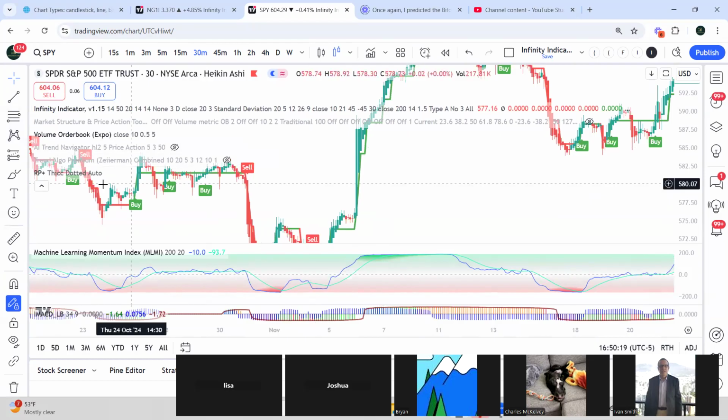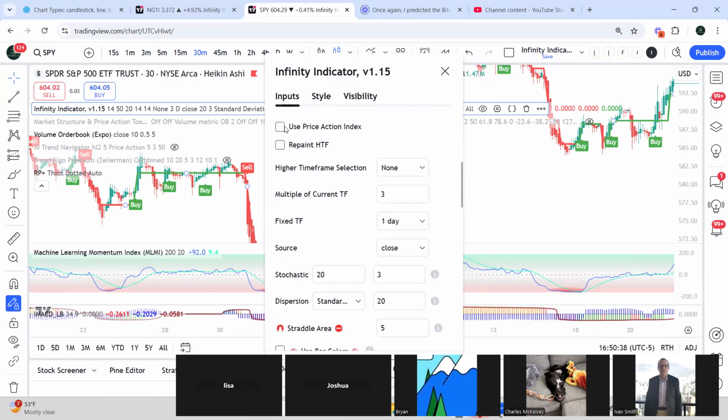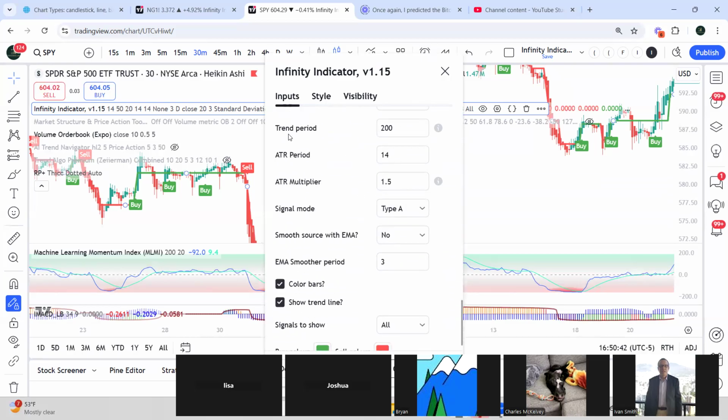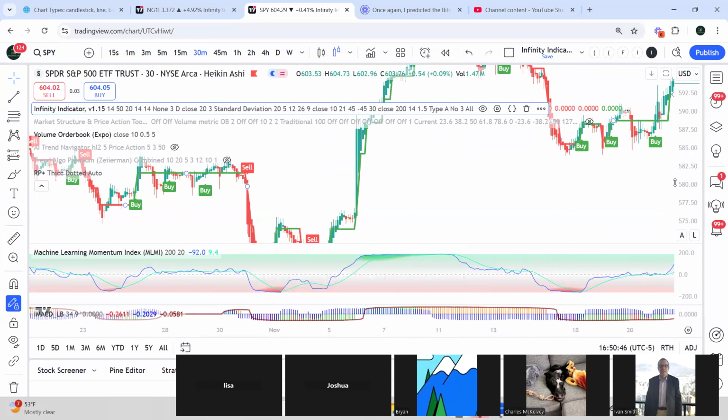Maybe some settings that you guys might use. I'm just trying to think. Unless you give me questions, I really don't have anything to go off of other than everything I've shared. So again, repeat signals is optional. What else? What other questions do you guys have? I know you've got questions.